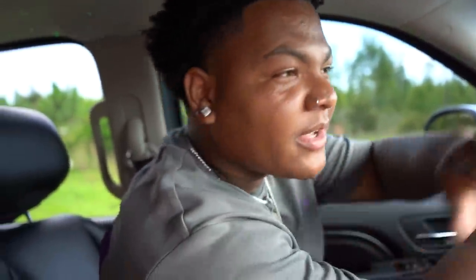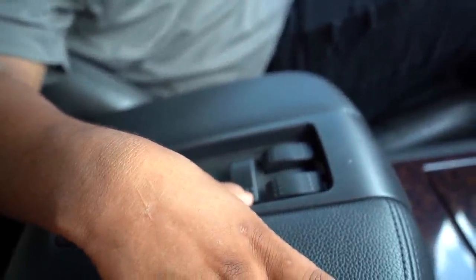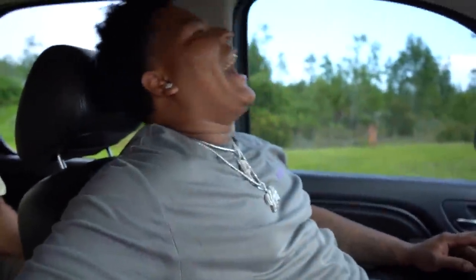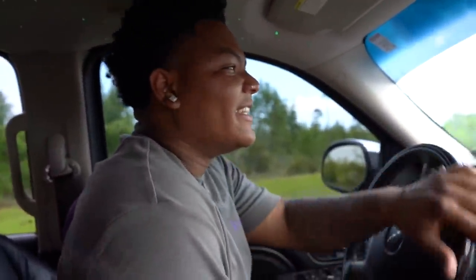He's about to let me drive it, so I'm going to have Drift hold the camera. I've never driven a fully bagged Yukon — I want to see how it is aired out and aired up. I don't know nothing about these switches but he's going to explain. I want to hear someone say 'that's a squatter truck' and then I'd just hit the switch on them. So before I pull off — what do I do? Hit the equalizer switch to equalize the pressure, then hit both ups to go all the way up. Dope, bro — I'm not going to lie, I think I want to do this.